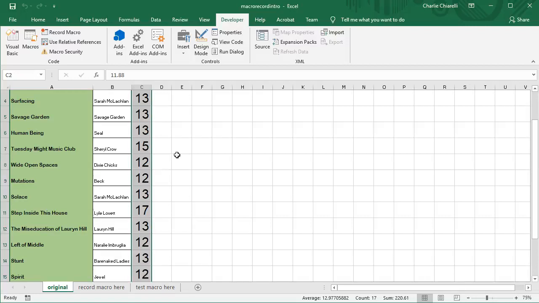What we're going to start doing now is spending a lot of time in that underground world and typing commands from there. This recording stuff, from time to time, we'll need it if we want to know a command that we're not familiar with, so we'll record it and we'll see what the computer plops in that spot. But most of the time we're going to do it by hand. We're going to do this VBA programming. So that's what's coming up next.